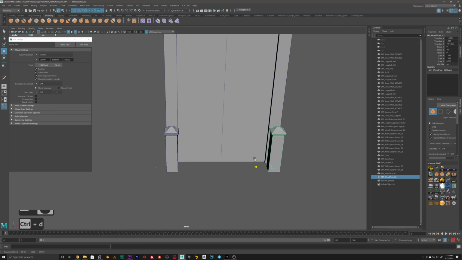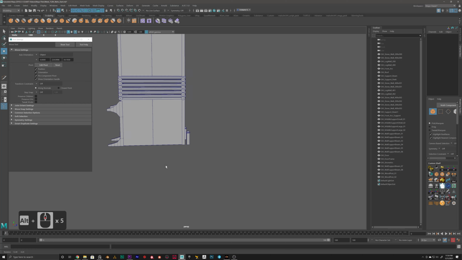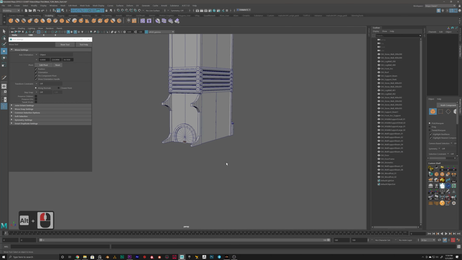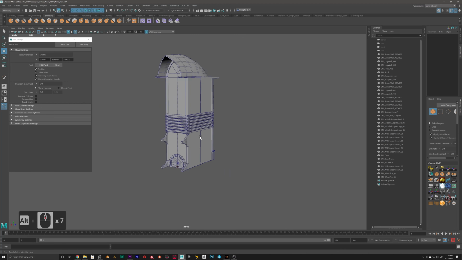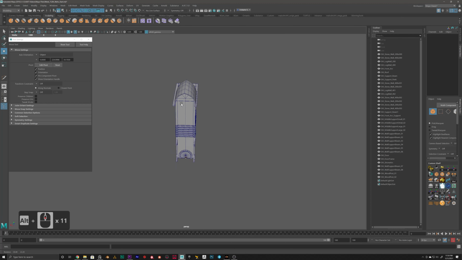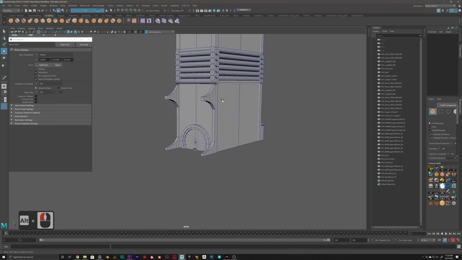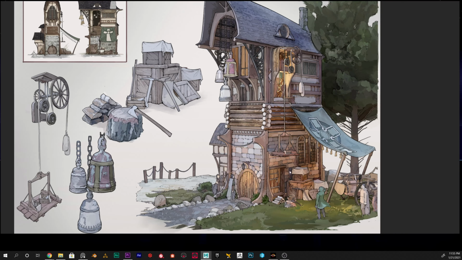Control D. Bring it to the side. And then the other thing we have to actually build to finish the first set of assets is the little piece that goes on this side. If you take a look, it's on this side right here.